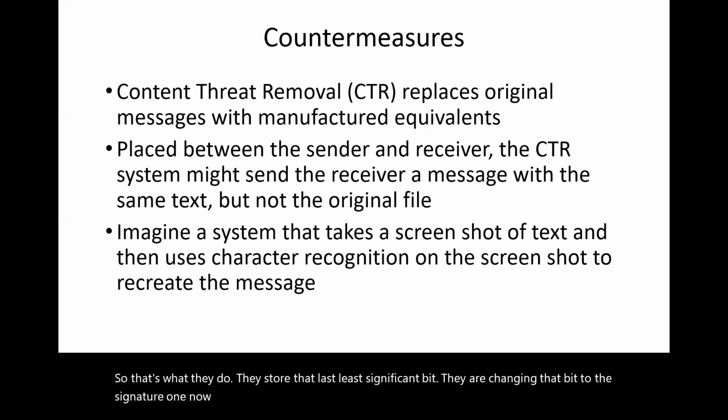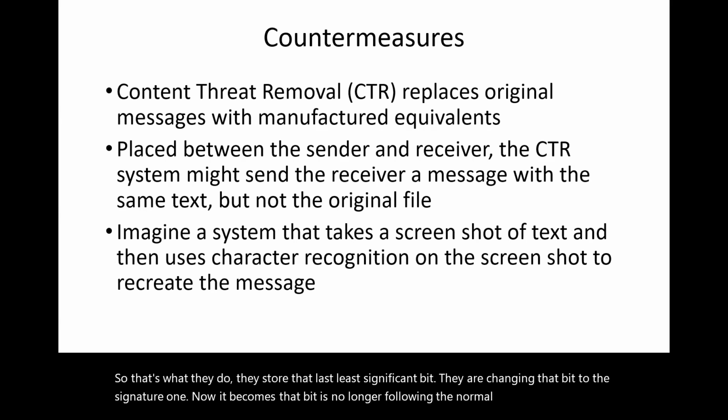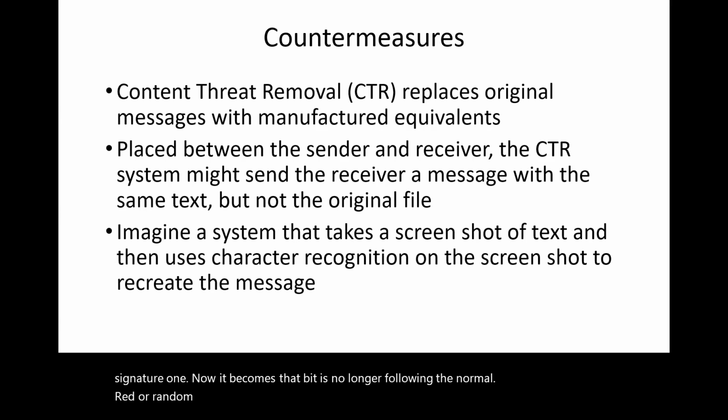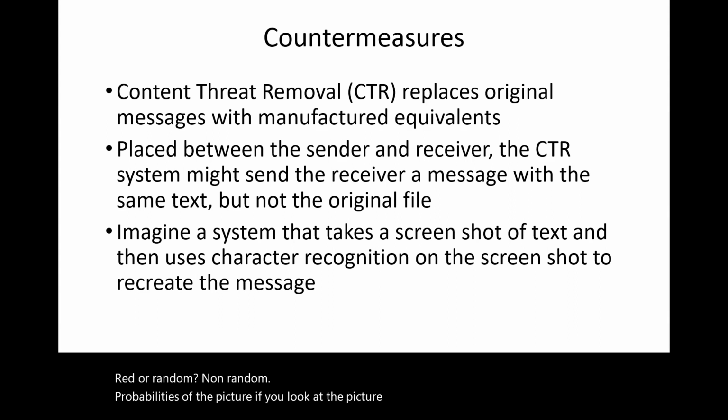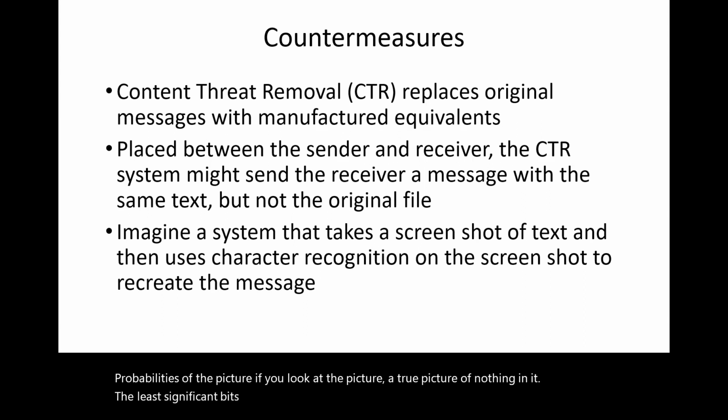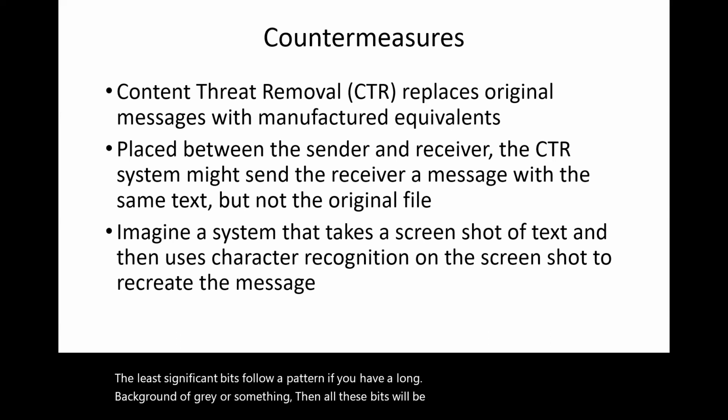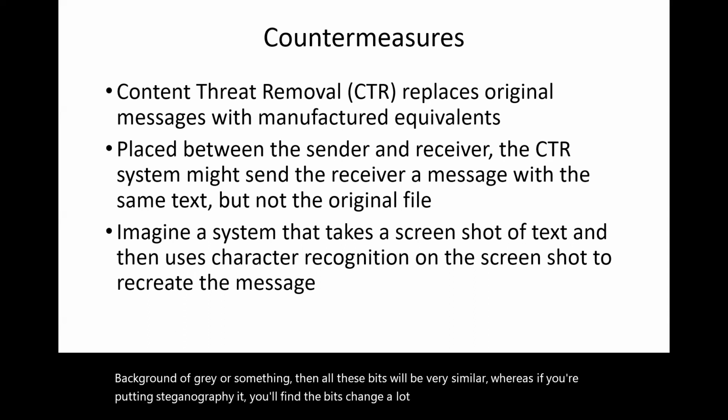Now that bit is no longer following the normal random or non-random probabilities of the picture. If you look at a true picture with nothing hidden in it, the least significant bits follow a pattern. If you have a long background of gray or something, then all these bits will be very similar. Whereas if you're putting steganography in it, you'll find the bits change a lot. So you can go, oh, something's funny about the least significant bits in this picture.